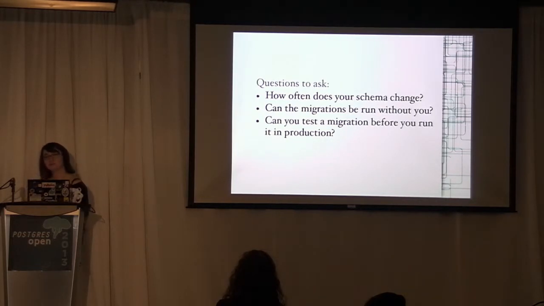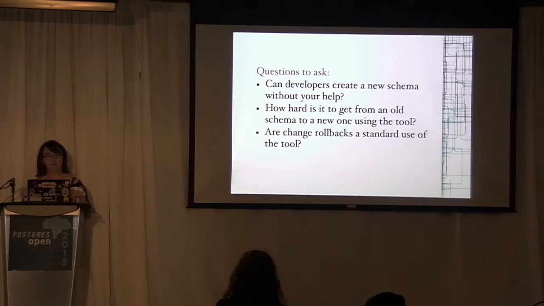We asked, how often does your schema change? Can the migrations be run, from my perspective, without my intervention? Could we test these migrations before we ran them in production? Can the developers create a new schema without my help? Unfortunately, when we started this process, the answer was no. And how hard was it to get from the old schema to the new one with the tool? And finally, are change rollbacks a standard use of the tool or a one-off? I think those are all really important questions to ask when you're framing implementing the system.